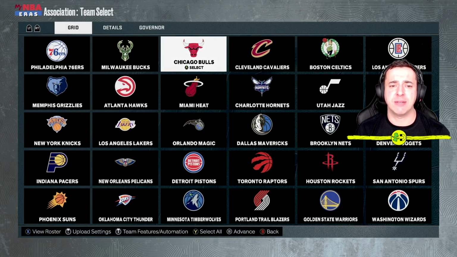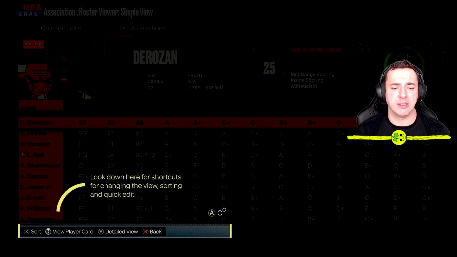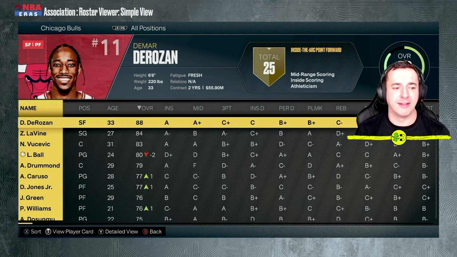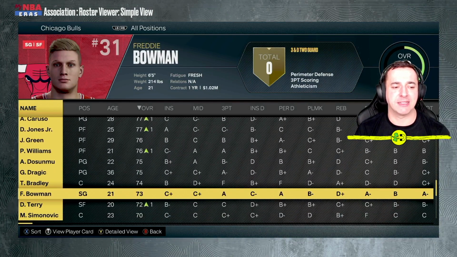Then it says which team do you want to use. So we'll go with this one here. And what I can do already here is check he's on the roster. If I hit X, view roster, so you see that down the bottom, that would be square on the PlayStation. We can check. You can see a little tutorial there saying this is the roster view. What we need to make sure is that our dude Freddie is on here. There he is. Freddie Bowman is on the roster. And that's how you do it, my friends.